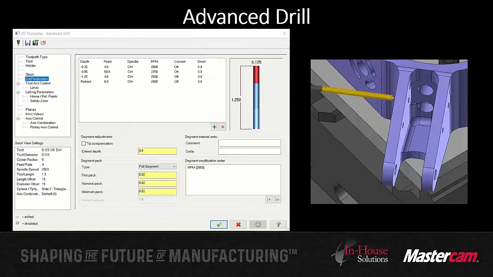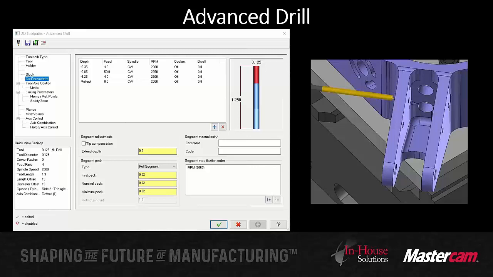So here's a quick picture of the parameter page, where I'm essentially just selecting each depth. Within each depth on the bottom there, you can see the segment peck. For my first one, I have a 20 thou peck for my segment. I'm doing it at 2000 RPM, and I was dumb enough to leave all my coolant off, but I can specify what types of coolant I want, whether that be through coolant, a mist, blast, or flood. You can specify individual coolants, individual RPMs, and individual feed rates and dwells for each area.